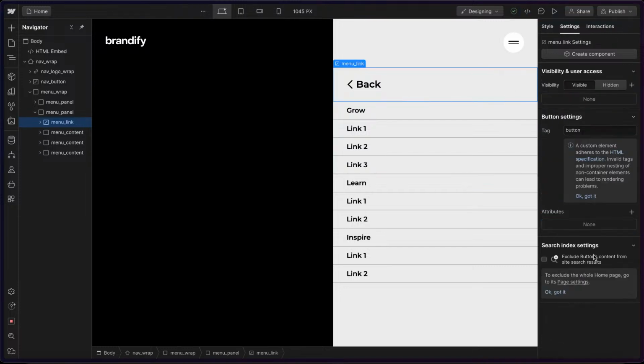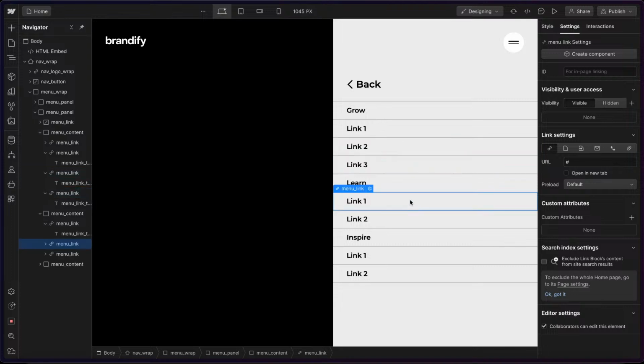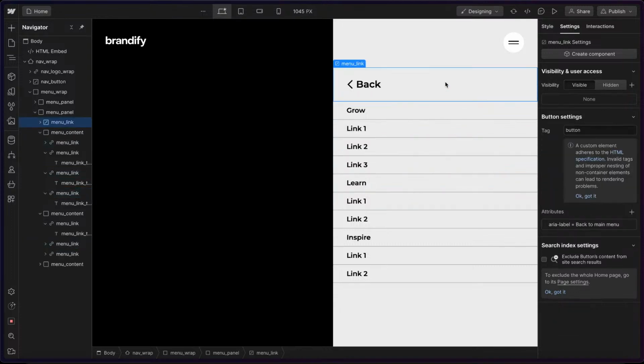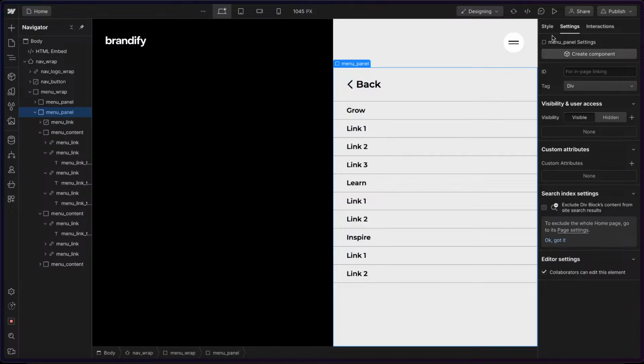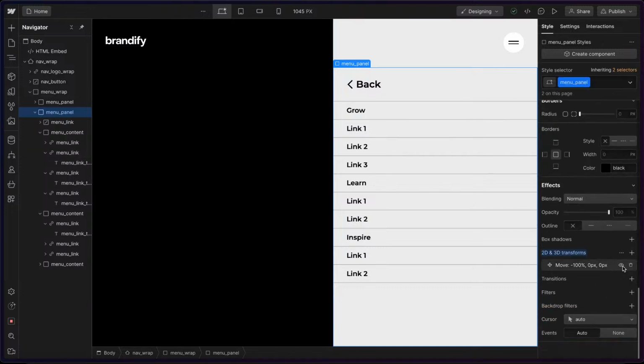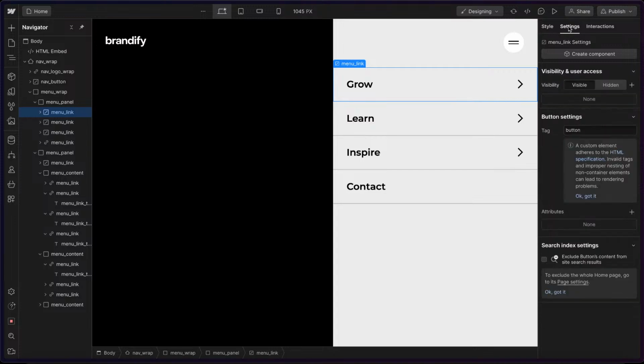I'll go ahead and give this back button an ARIA label. We'll call this back to main menu, potentially, and just so they know what's going on there. These links are pretty self-explanatory. They'll just be taking you to a page. Let's collapse this subpanel. This one, I might want to be more specific because when you're focused on it with a screen reader, it'll just say grow, and you might not know what that's for.